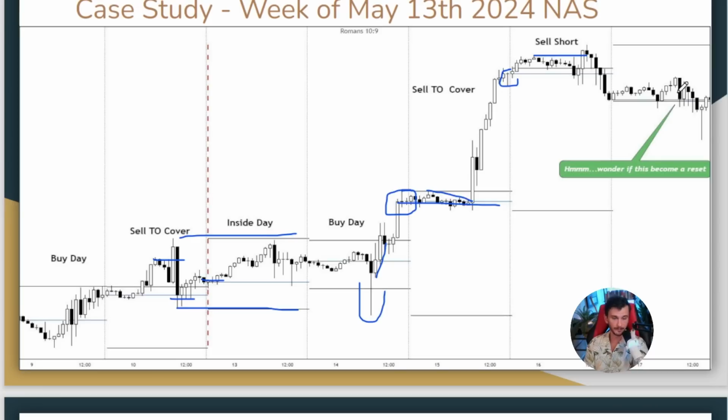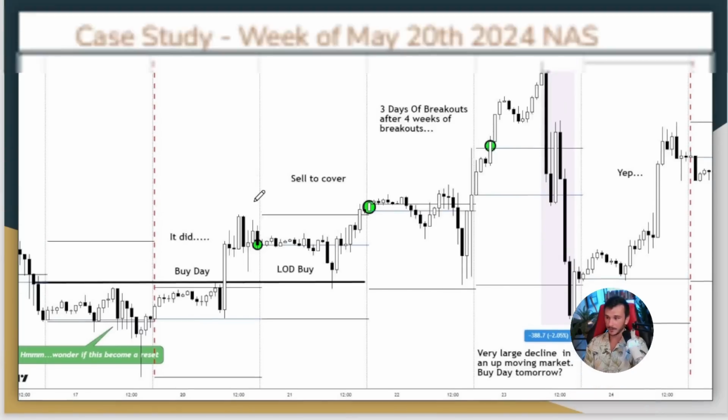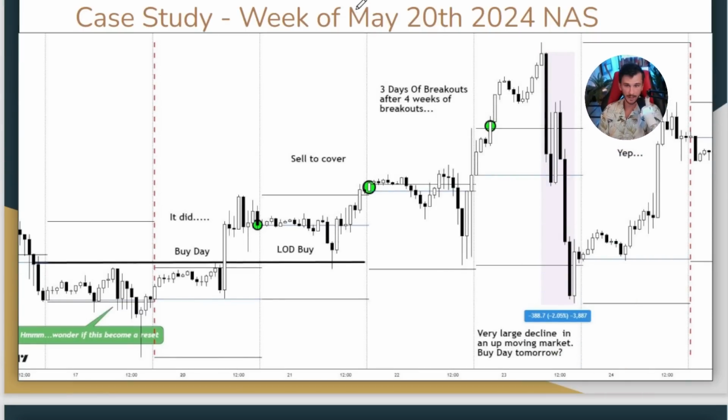All right, well, now we have the potential for two things. This is either going to once again turn into 1 day of decline and a reset, or this was going to be a good first red day trade down. Okay, so obviously not the best first red day trade. Maybe we scalp some pips on there. Cool. However, if we wait and we're patient, you can see now, this is now May 20th. It did turn into a reset.